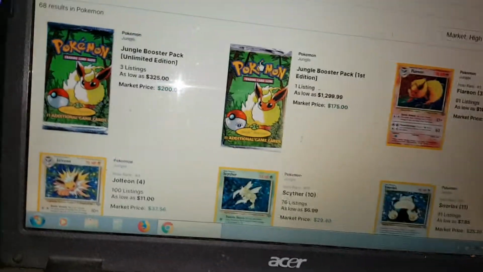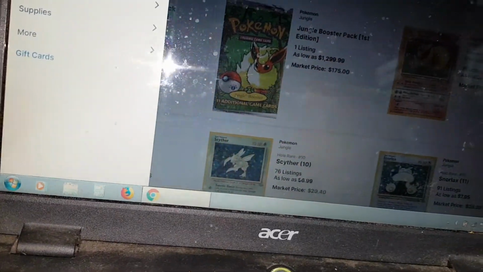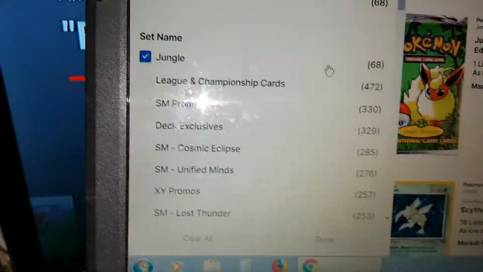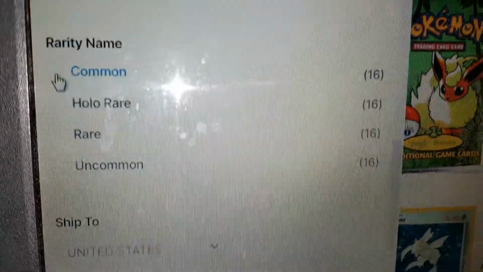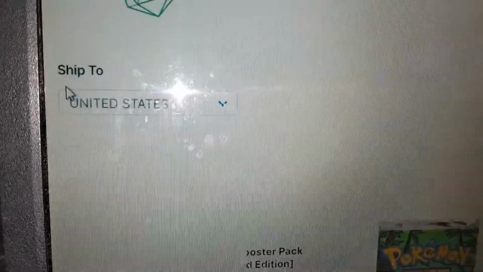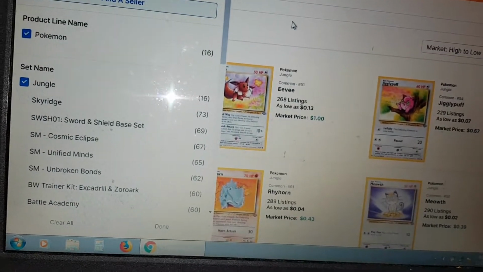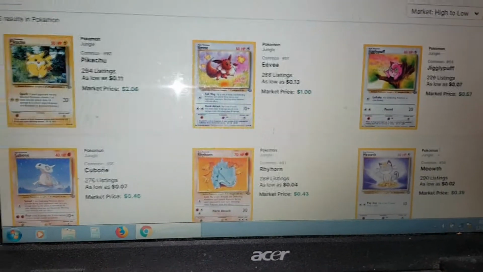So if we go here, here's the fossil set. We could go to filter, right? Yeah, filter is up here. Then we'd filter, scroll down. Then we just want to figure out what the commons are. There's only 16 commons, 16 uncommons, 16 holos, 16 rares. So it's actually a pretty small set. It's just 64 cards or something. I don't think anything's worth anything in the fossil set for the commons.